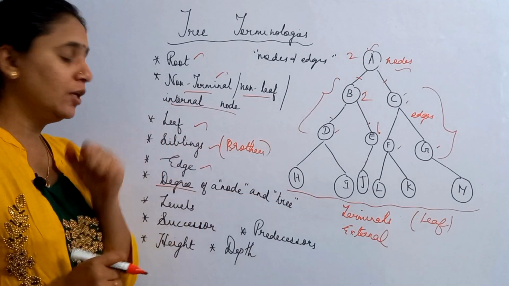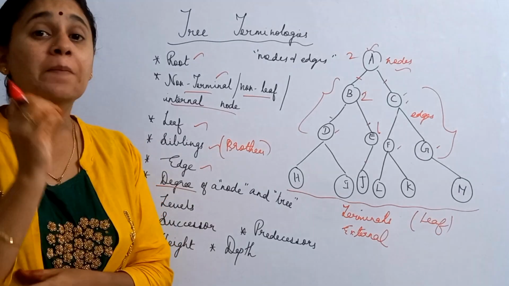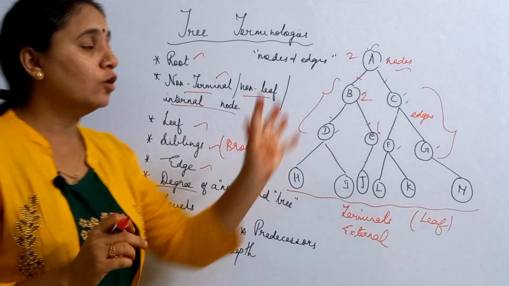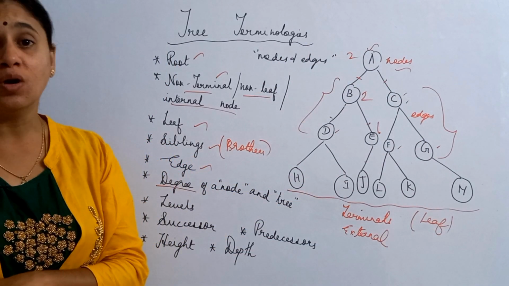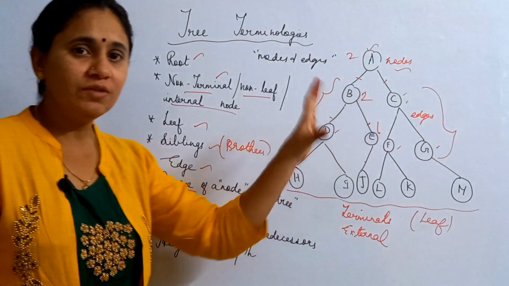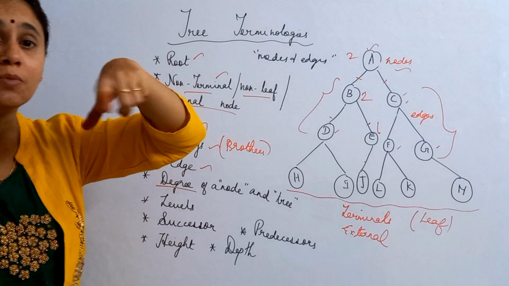So next for a tree, you tell me, what is the degree of a tree? Please make a note of it. The maximum number of children present in the overall tree data structure is called the degree of a tree. That is, for each and every node there are some children, and the node which has the maximum number of children determines it.